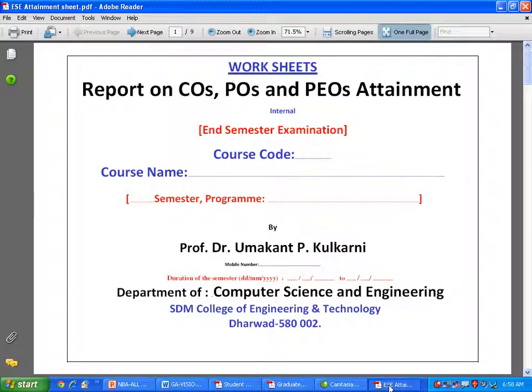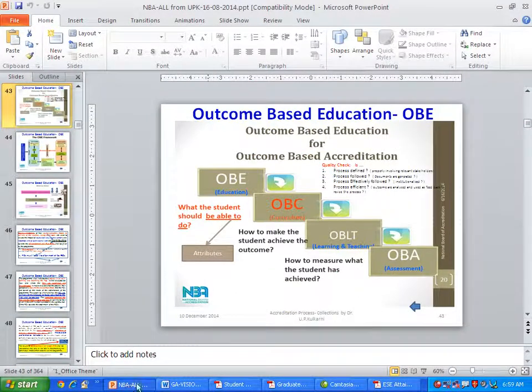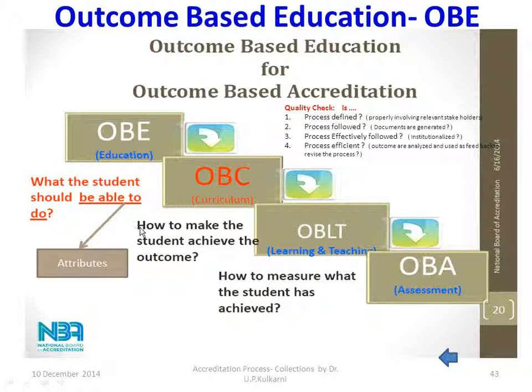Good morning. This presentation is on how to measure course outcomes and program educational objectives, and build a report on that. Before I get into this report, let me take you to the concept of outcome-based education, its importance and all. Outcome-based education speaks about what the student should be able to do. We need to define this for every course.